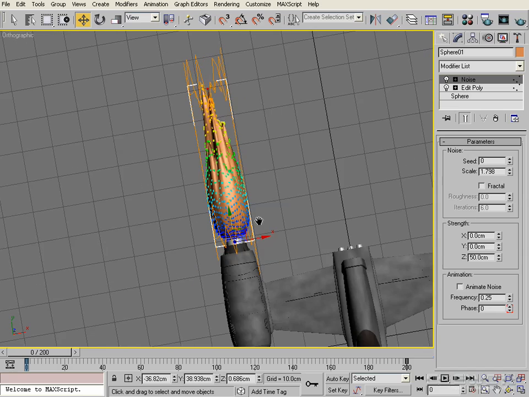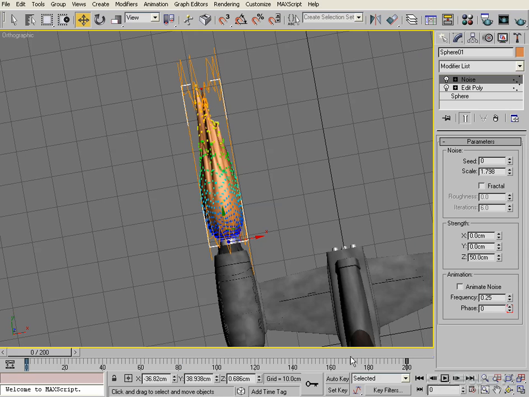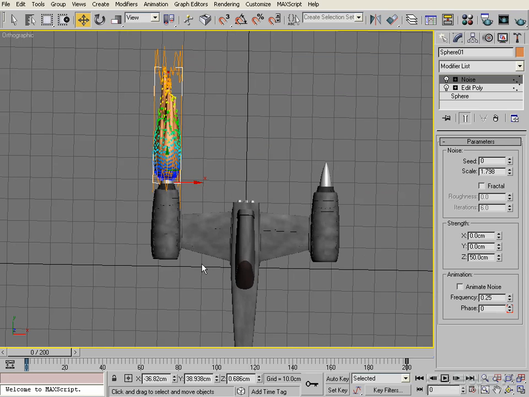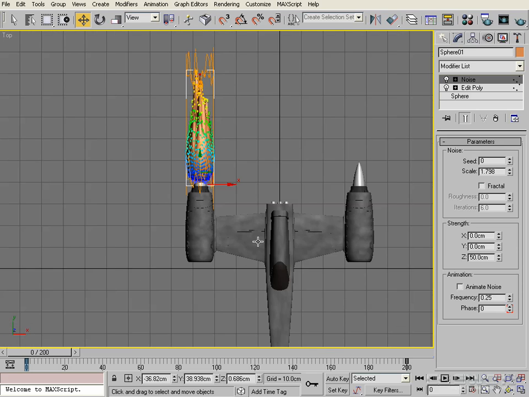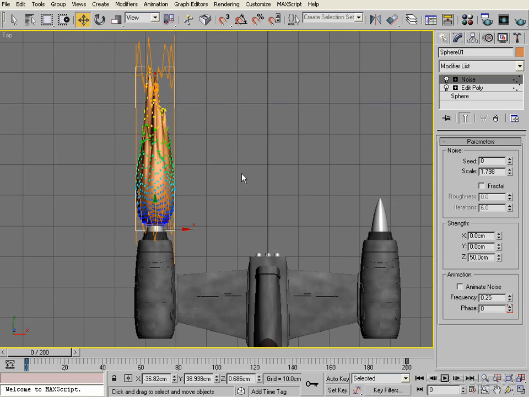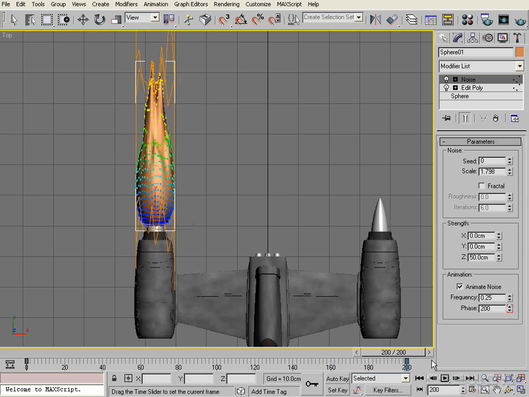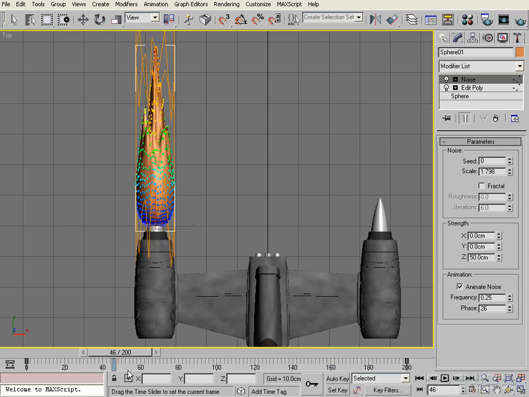And at the moment, if I drag, you'll notice that there's a keyframe that's been placed at frame 0 and the end frame here, and that's for animation, and the noise modifier does that by default, but it won't actually be in place until you click the toggle here to animate the noise. And now you'll see that we have noise animated, and that's going to work quite nicely for what we're going for.